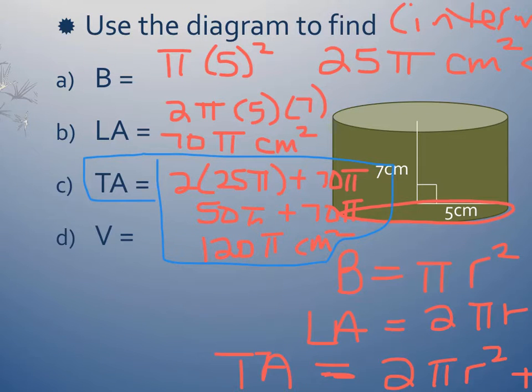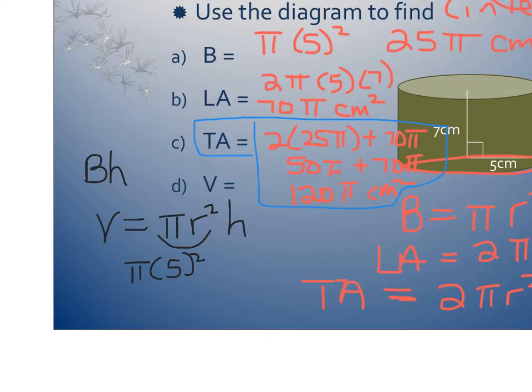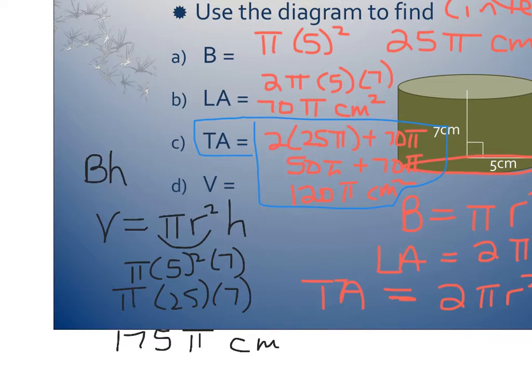Okay, I am going to go ahead and calculate the volume. If you remember from your quiz, the formula for volume of a cylinder is going to be pi times radius squared times height. Because remember, volume of a prism or a cylinder is just capital B times H. And my B here is a circle. So I'm going to do pi times 5 squared times 7. Pi times 25 times 7. And I know that 7 quarters is $1.75. So 175 pi centimeters to the 3rd power. Remember, volume is cubed.